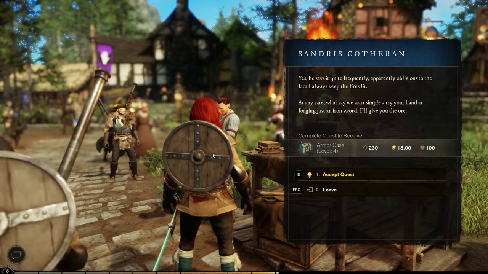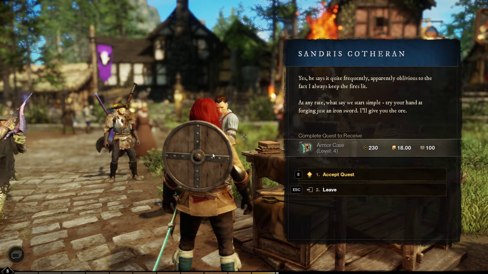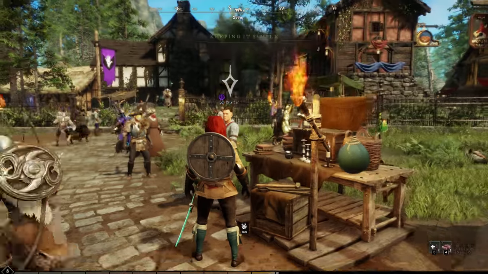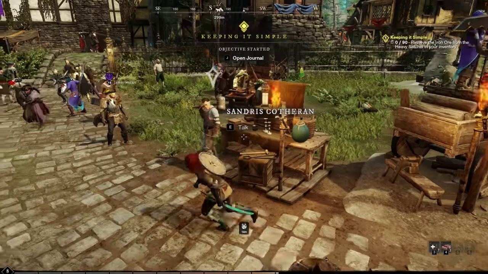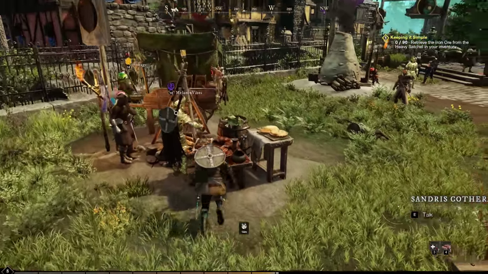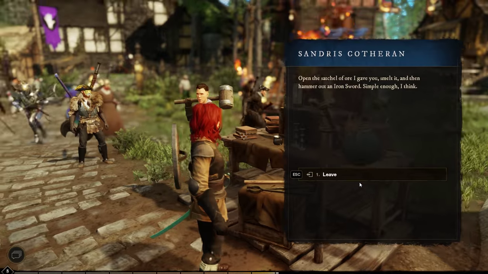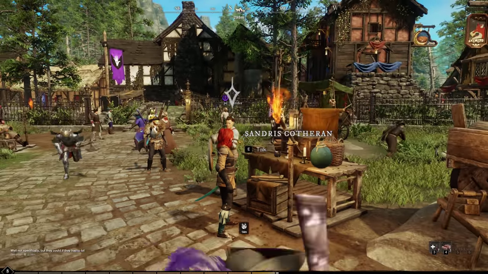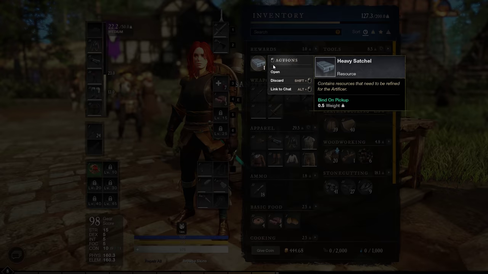At any rate, what say we start simple? Try your hand at forging just an iron sword. I'll give you the ore. Open the satchel of ore I gave you, smelt it, and then hammer out an iron sword. Simple enough, I think.